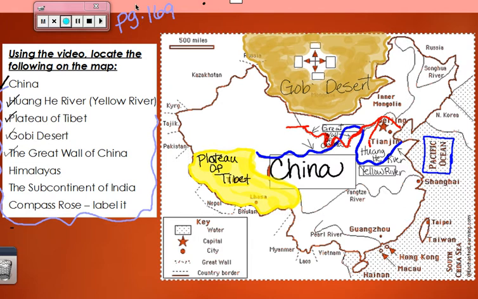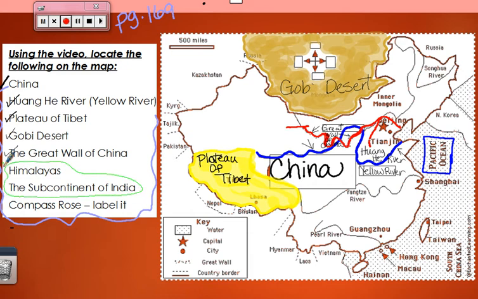Now, there are 3 more things left to do on this map. And I told you that some of them are going to be left for you to do, and you're not going to use me. I'm not going to give you the answers. I'm not going to help you with it. You should be able to figure it out yourself. Right? And that is, these 2 right here need to be marked on your map. I want to see if you know where they are or if you can find them on your own.